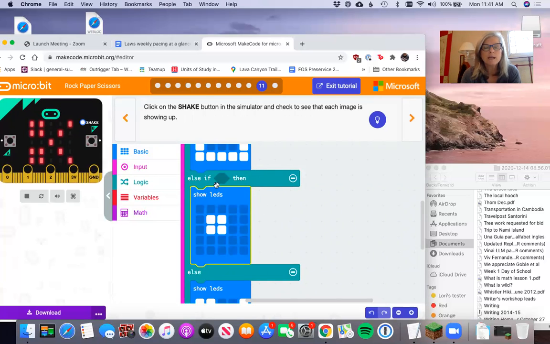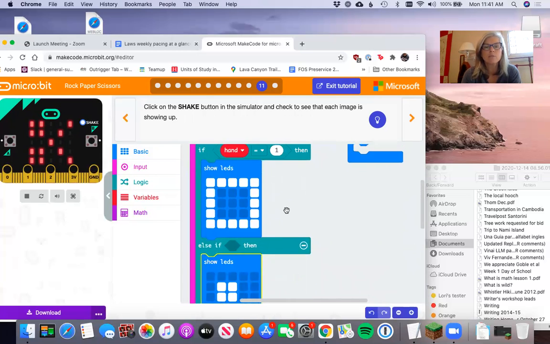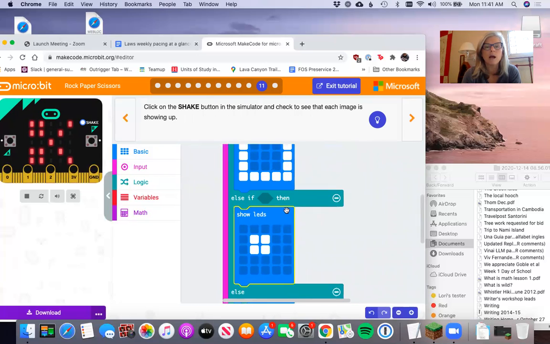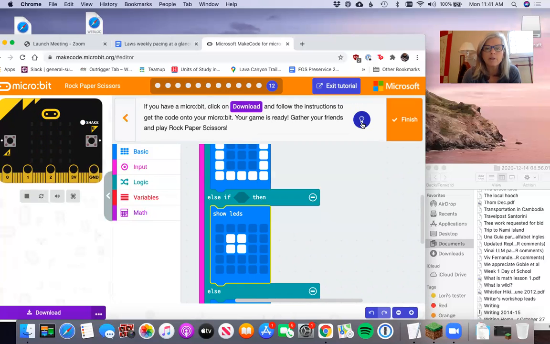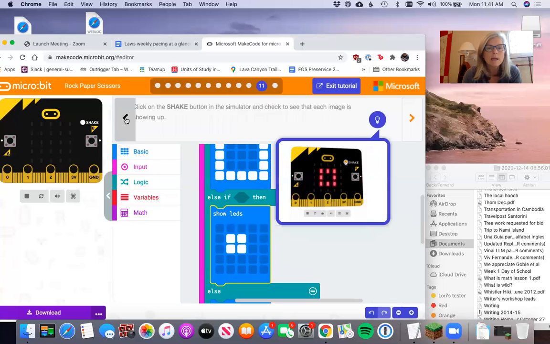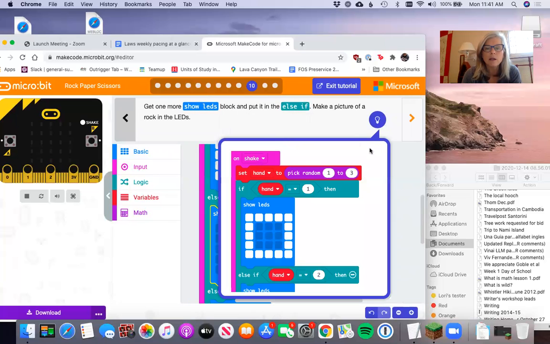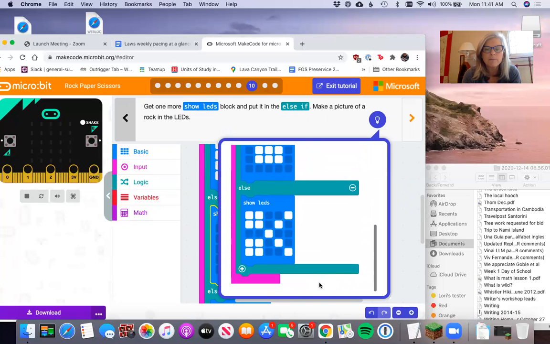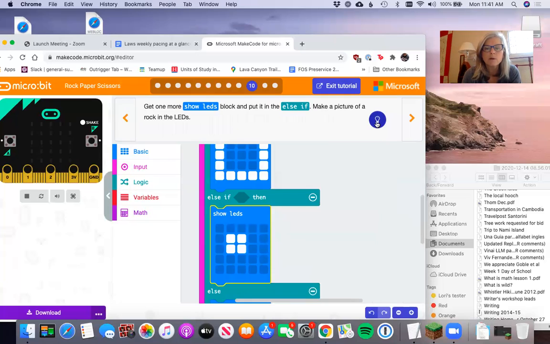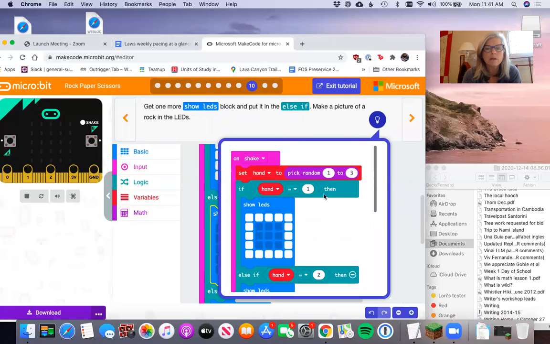All right, I did not tell it yet how to switch between the paper, the scissors, and the rock. Let's see what it says here. Oh, nope. I think I haven't got all the code in here. Let's go back because we haven't really told it how to do all of the different things. Oh, look, they did. They did the same thing to this one that they did at the top, and then they had to do it again. So let's watch that and see if they'll show us that again. They're not going to show us.